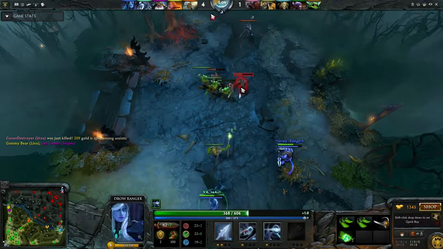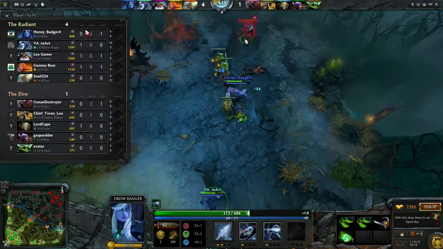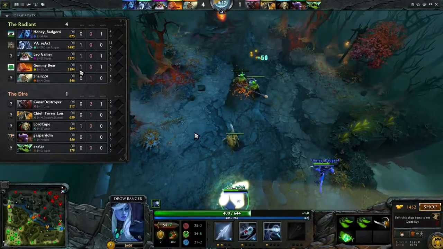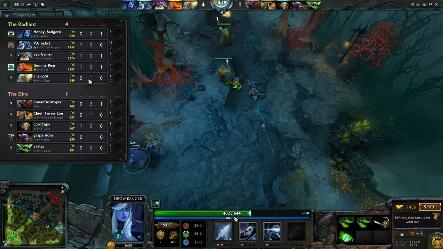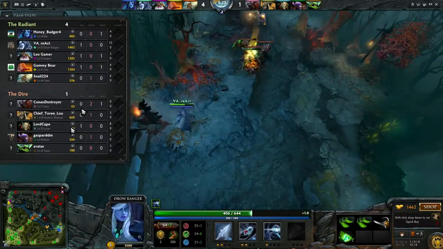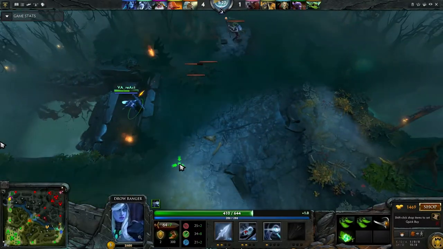Our team's up 4. They only have one kill. And if we look here, basically, I have a kill, Sniper has a kill, Lina has a kill, Chen has died, Ursa's getting killed, which is a bit surprising. You'd think Ursa would be jungling by now.